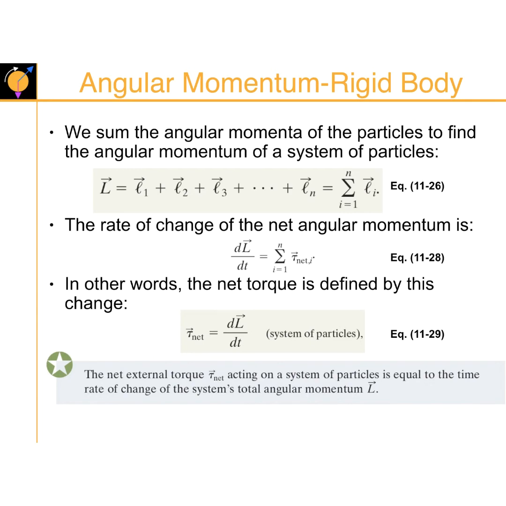So if we have angular momentum of several particles all moving together around some common thing, the total angular momentum is capital L. We usually represent it with capital L. And you add them all up together. Now the rate of change of this net angular momentum of that whole thing will be equal to the sum of all the net torques. In other words, for a system of particles, the net torque is equal to the rate of change of the momentum of the whole thing. The net external torque acting on a system of particles is equal to the time rate of change of the system's total angular momentum. Okay, so we're sort of generalizing it to lots of particles.